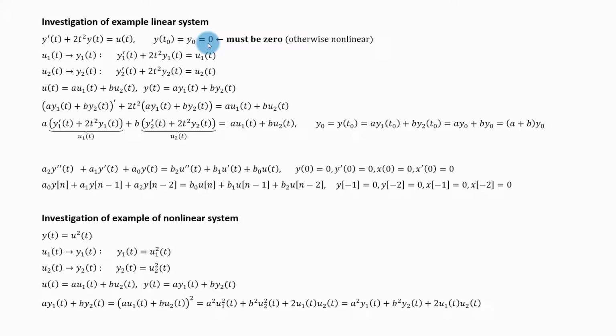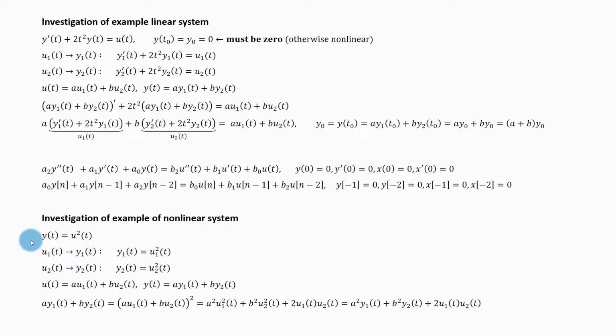Therefore, there is an additional requirement for linearity, and that is that the initial conditions are 0. If the initial conditions are not 0, strictly based on the definition of linearity, the system is not going to be linear. So, if you ever get bored, you can examine that equations like these with 0 initial conditions describe linear systems. Now, let's take a look at an example of a nonlinear system.